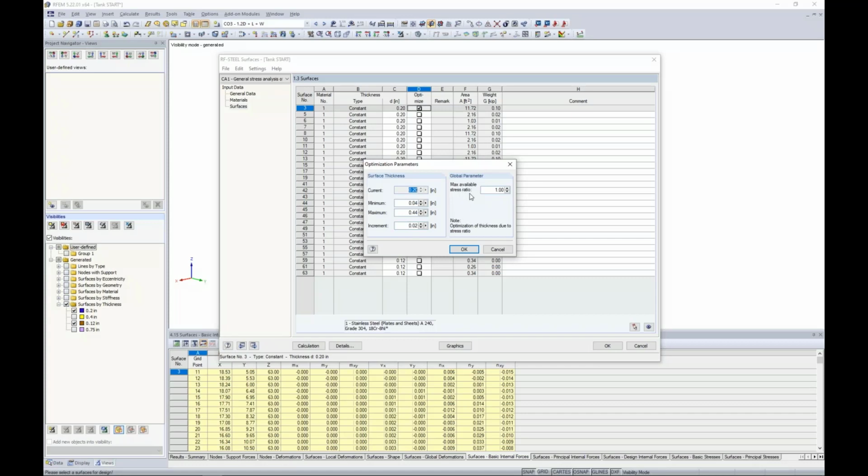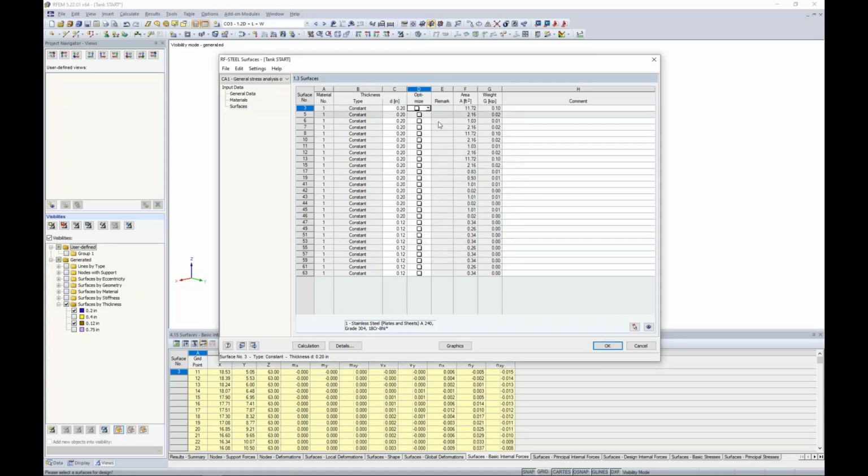The default is 1.0, but we would probably think for design purposes, maybe we set this at 0.8. The program will automatically optimize these surface thicknesses based on the range we've given it, trying to get as close to 0.8 or whatever ratio you've set as possible. So maybe we can come up with a little bit more of an economic design by having the program modify those thicknesses for us. We won't be optimizing today though.